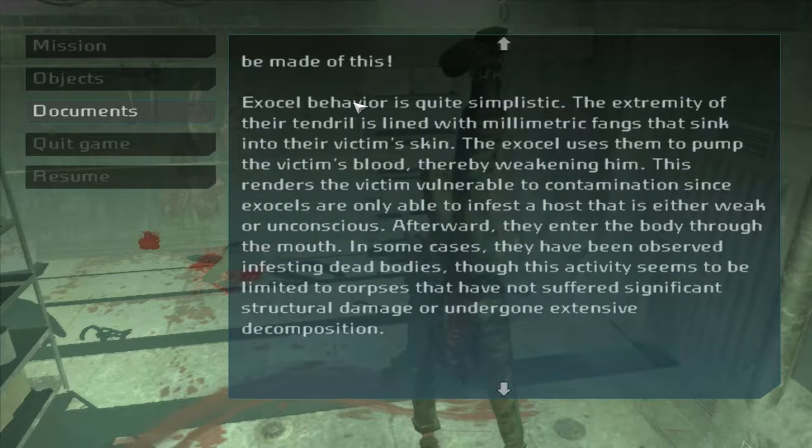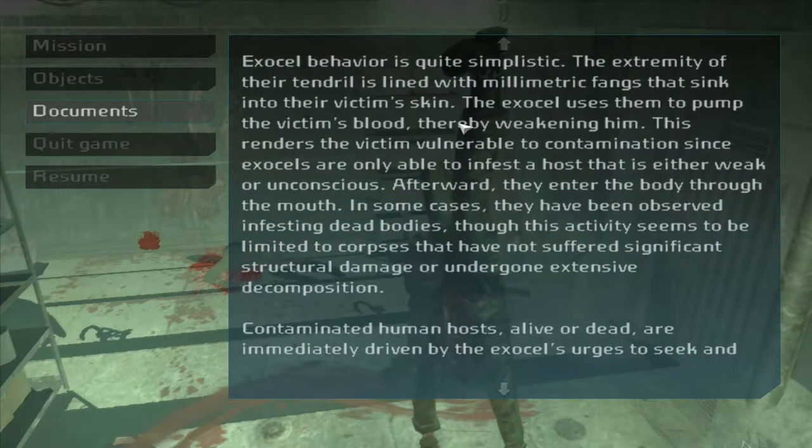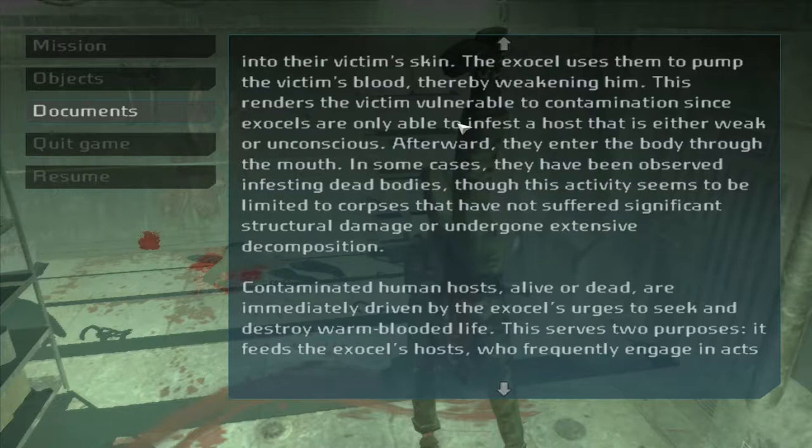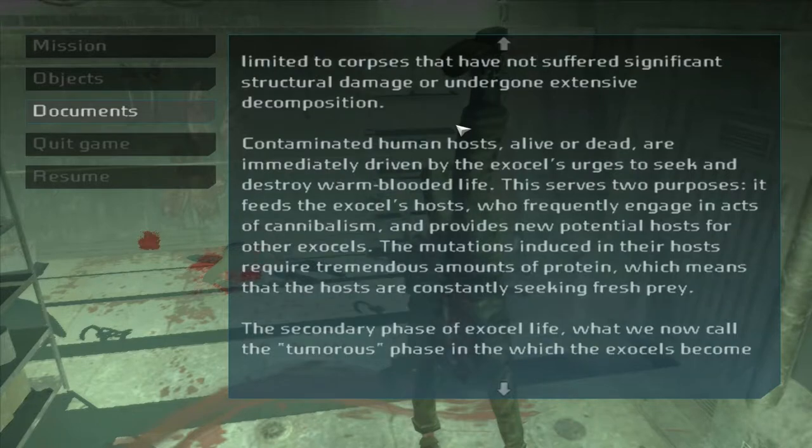Let me skim this stuff about the exocells. Apparently the millimetric fangs that the exocells shoot out are used to suck the victim's blood. Contaminated human hosts, alive or dead, are immediately driven by the exocells' urges to seek and destroy warm-blooded life.